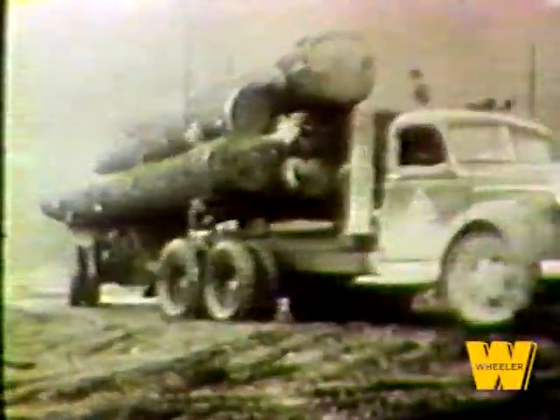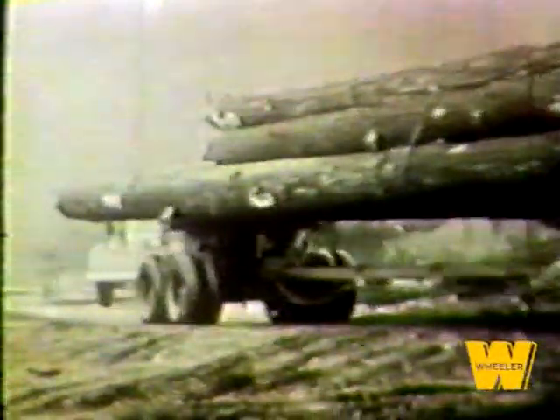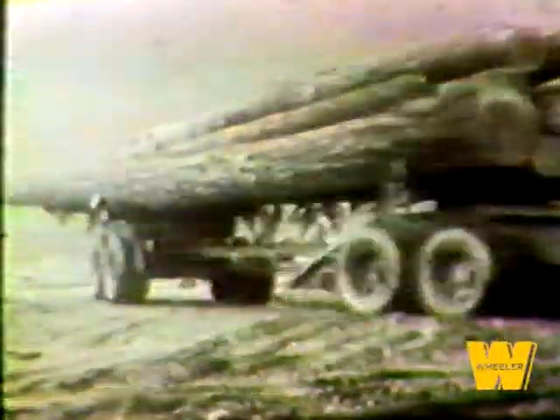Gasoline gave way to diesel, so that practically all the logging trucks today are diesel-driven and not by gas engines. After about a seven-mile trip on this particular logging road, two of the trucks are now swinging around the sawmill where there's a small man-made pond, and it only takes a minute to just knock out the cheese blocks. And the way the logs roll off the bunks of the truck and fall into the pond. Many of the sawmills had an endless chain device for taking the logs up into the mill. In this case, the logs are being pulled up with a line and a choke around it.